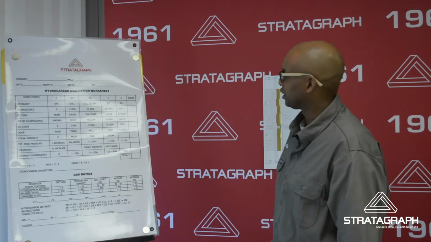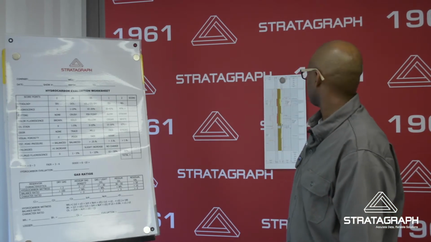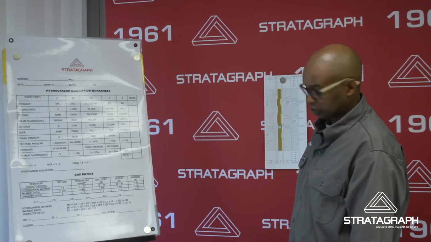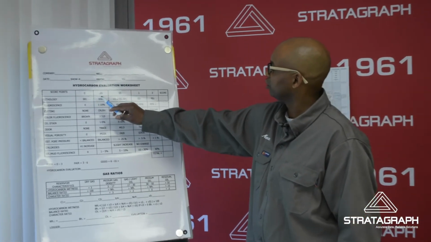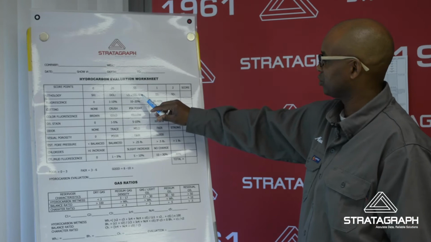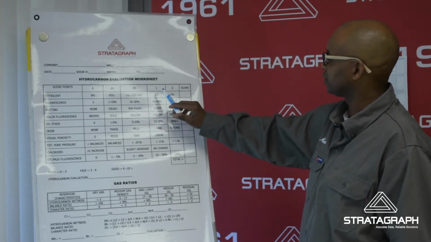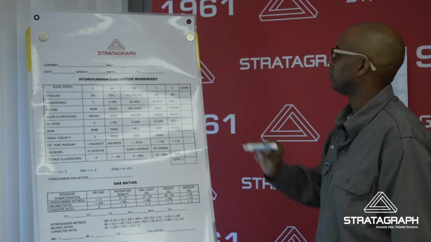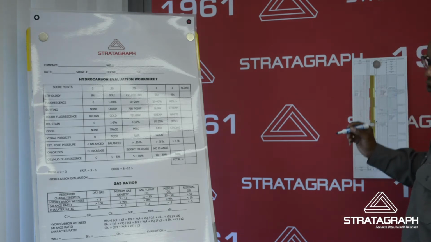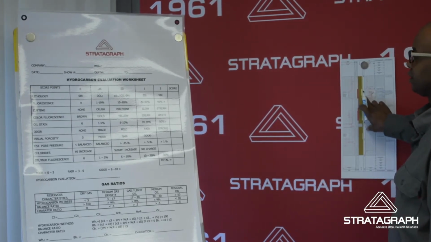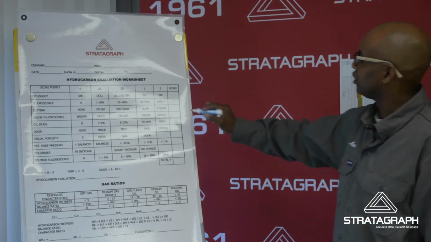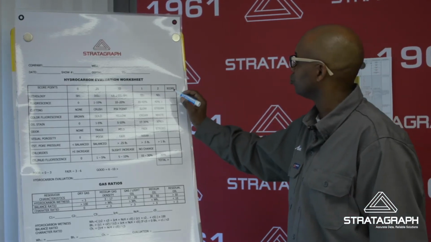So we have lithology, so we want to know if this is shale, dolomite, limestone, all shale, sandstone, or sand. So we look at our log and our sample, and we see that it's sand. So under this column, we'll write number 2.